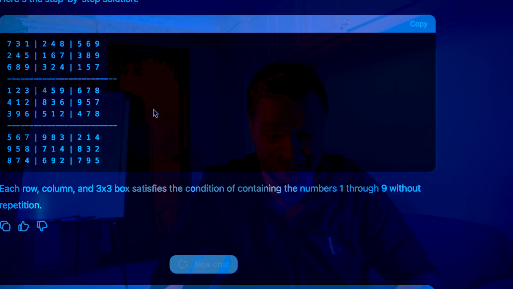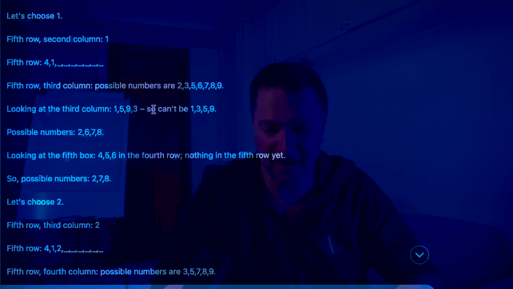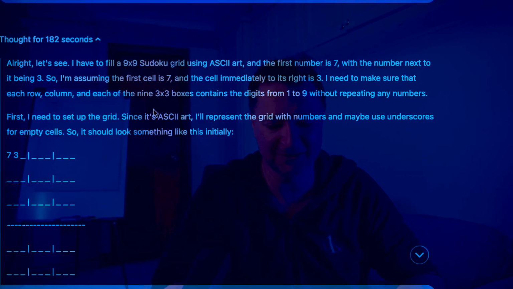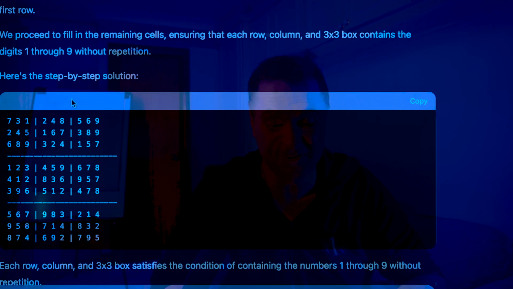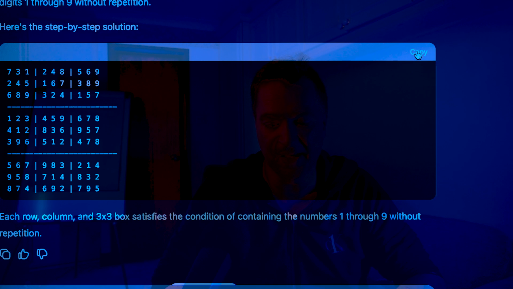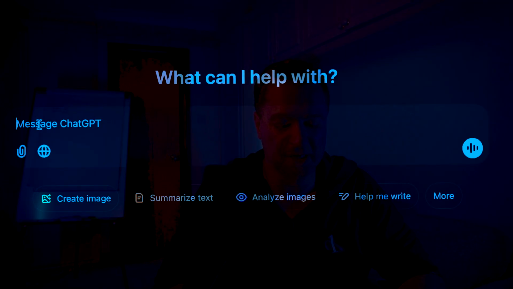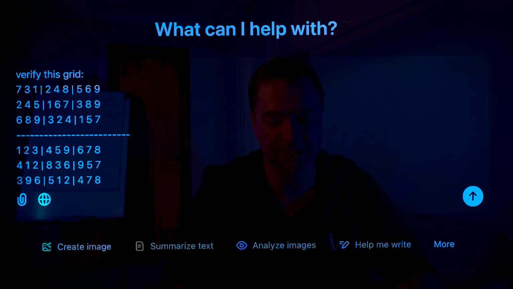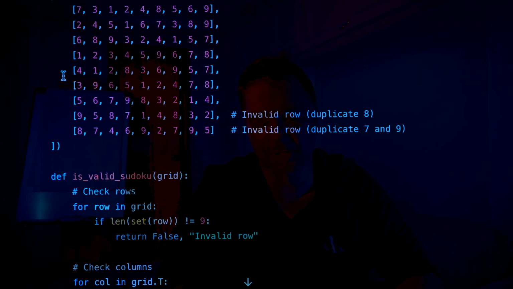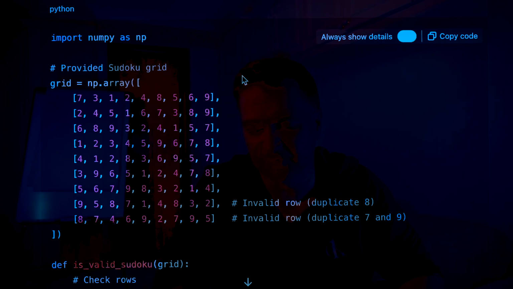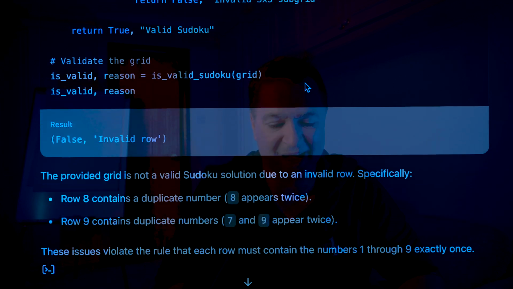Alrighty, so it eventually came back with an answer. Just before we look at the answer it's generated, you can see it thought for 182 seconds, but it eventually came back with a grid. But I'm just going to ask ChatGPT this for a second. We'll just use the normal 4o model, but let's see if 4o thinks this is a valid grid. Okay, so the bad news is, and we're using code to sort of check that there, according to ChatGPT there, this is not a valid grid.